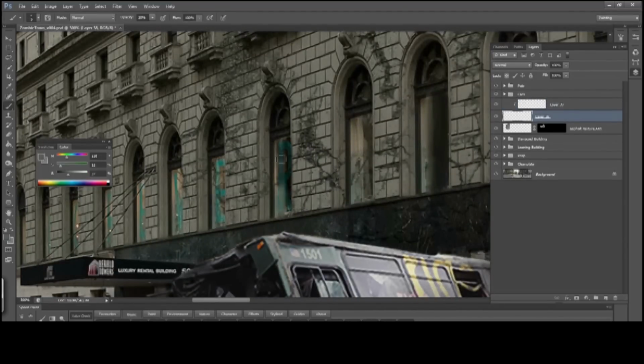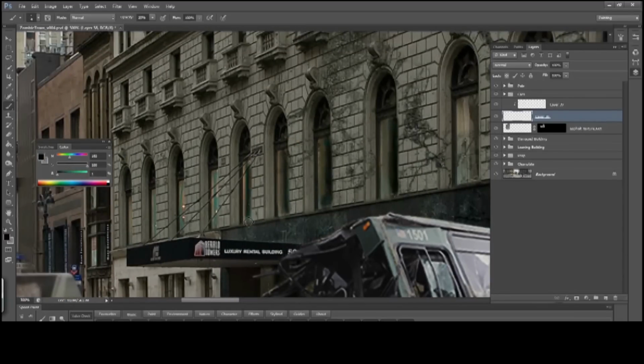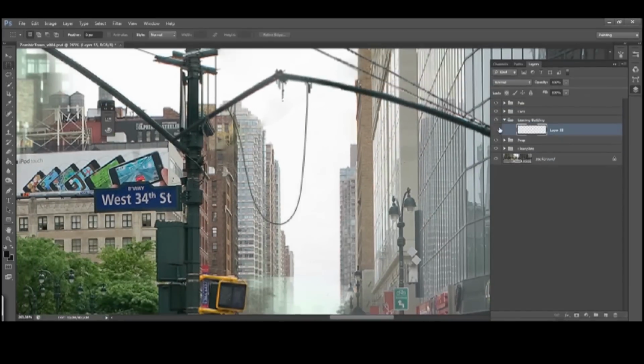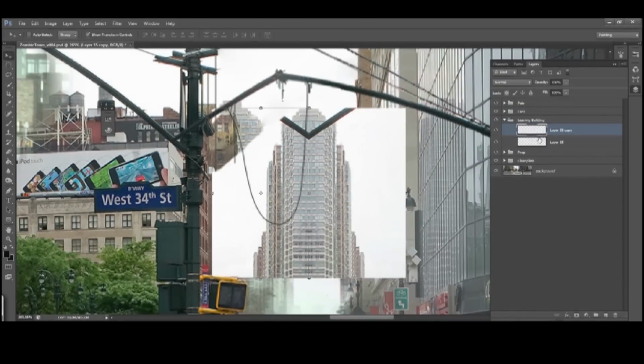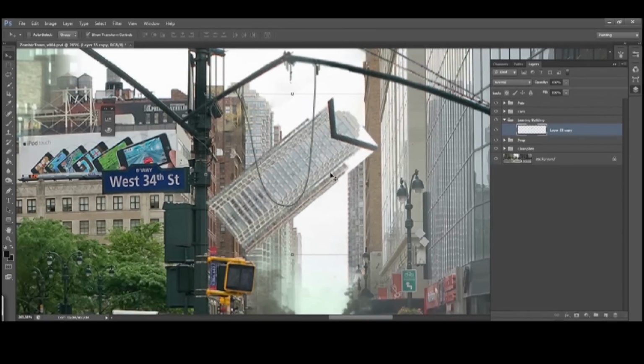Because of the bus that drove into this building, all the windows probably would have been blown out by that impact. So right now I'm blocking in some buildings in the distance that are leaning on another building.